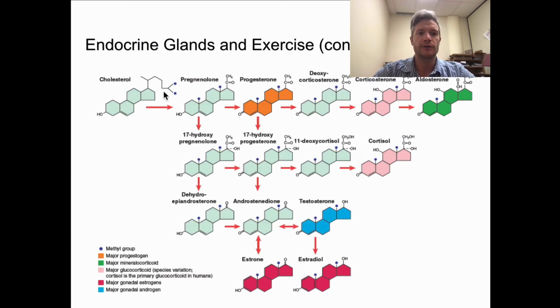So steroidal-based hormones, primarily arising from cholesterol. That's why we need a little bit of healthy types of cholesterol in our nutrition and our diet. But we get progesterone, which is a hormone that women use within their menstrual cycle. Cortisone, aldosterone, cortisol. We spoke about cortisol as an adrenal hormone. Same with cortisone. Testosterone, and then we have our estrogen-based hormones as well here. So they all derive and originate from cholesterol.